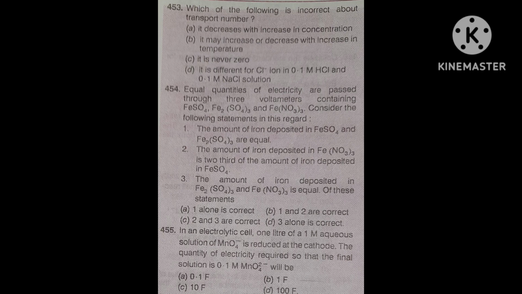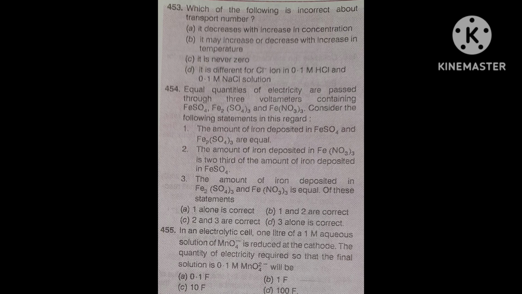AgCl is giving Ag plus and Cl minus. Then its value will be minus 0.577 volt. This is the first step. Now after that, just apply the Nernst equation. The Nernst equation, you know, E is equal to standard E minus 0.0591 divided by n. Here n is equal to how much?